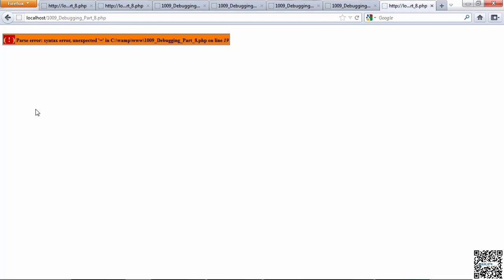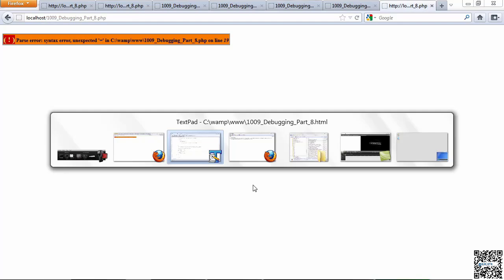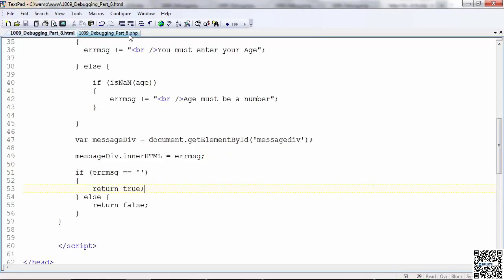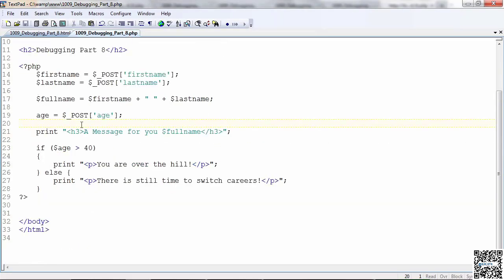Okay, we get to the PHP program this time. It's very possible that there was a variable in there that needs to be cleared out that wasn't being cleared out. Now it says an unexpected equals in the PHP program. Oh dear. So we got problems in PHP too? That was on line 19. So what have we got? Age equals post on age. That looks right, right? I mean, that's just what it's supposed to do. Except we're not in JavaScript. And when you're in PHP, you got to put a $ sign there or it's not going to work.